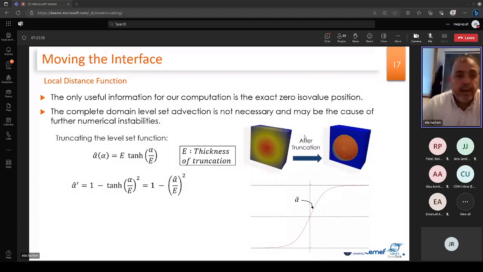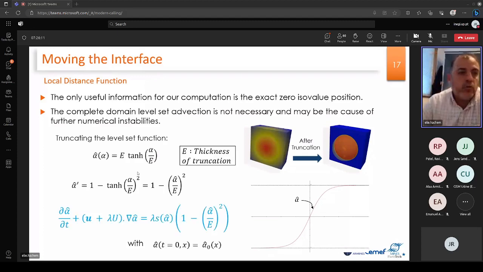We can propagate them into red, blue, and all the levels that I'm talking about are now concentrated into a certain thickness, which I call here E. It's only to help you not deal with all the ISO values everywhere in your domain, only to concentrate your problem, if there is no distance function, only at the interface. Okay, so in this case, you have the same function, but you just modify the terms. No worry about it. All the details are in the paper.